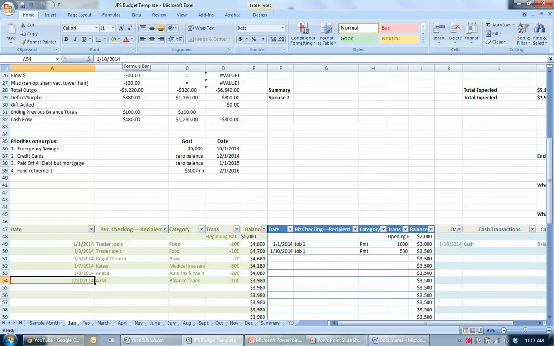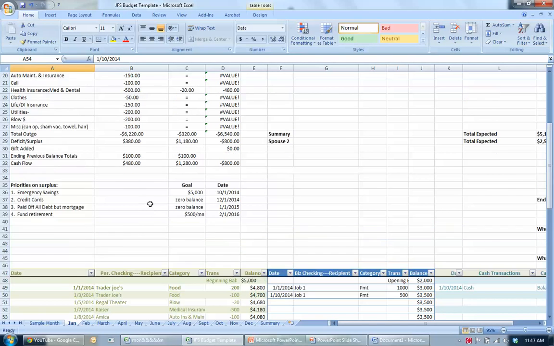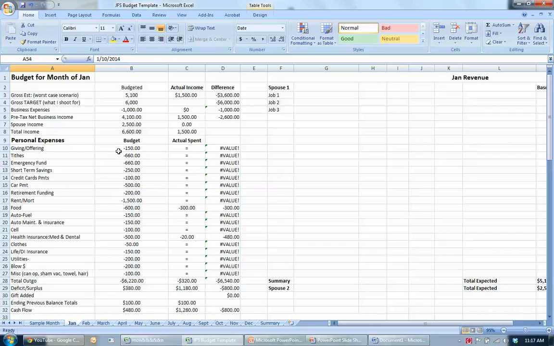Now when it comes time to measure my spending against what actually is going on in my account, I go into, here I have my spending, and actually that should be an equal sign.